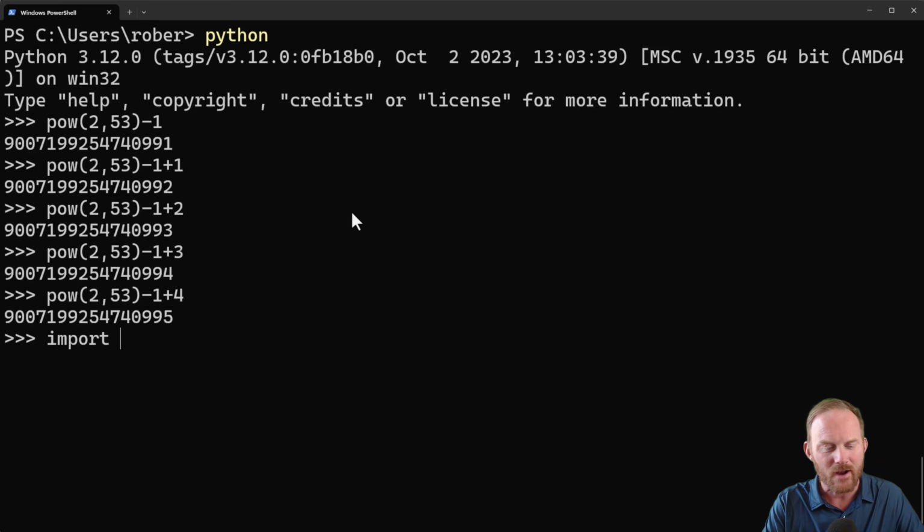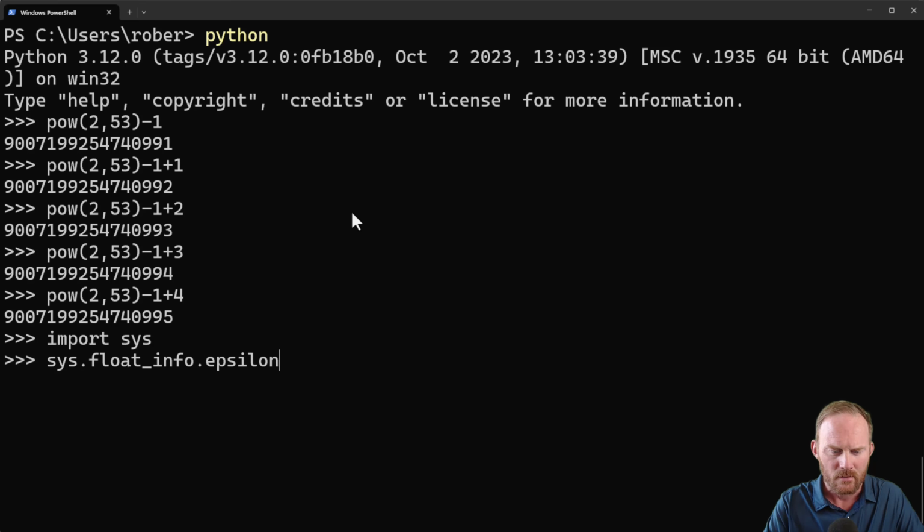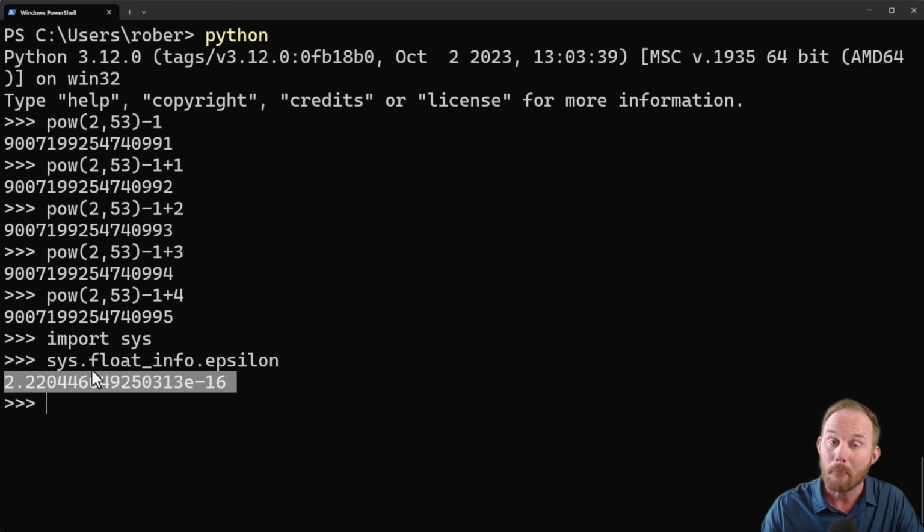Just as kind of a final thought, which is kind of fun, if we import sys, there is a concept in computer science, and certainly all programming languages anyway, where if we do sys.float_info.epsilon, this will show us the smallest possible value, at least relative, not negative numbers, but this is the number right above 0. If we fill the mantissa up with all zeros, so 51 zeros, and that last spot has a 1 in it, that is what this number is. So this is the smallest possible number that we can use, so as precise as we can be in our floating point numbers.